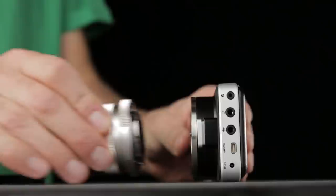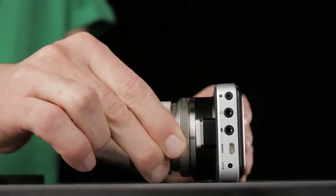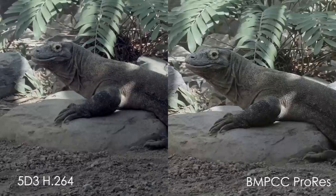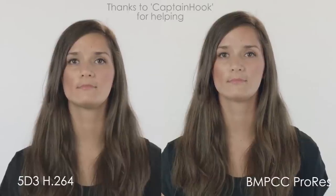With that warning out of the way — what do I think of this camera? I think it creates an amazing image, especially on the resolution side. I'm not talking so much about sharpness, I'm talking about the detail that you can see. Especially when you compare it to my 5D Mark III, the 5D just looks kind of mushy and soft. Look at this shot — especially look at her eyelashes, look at her pores. There's just so much more detail than my 5D Mark III.